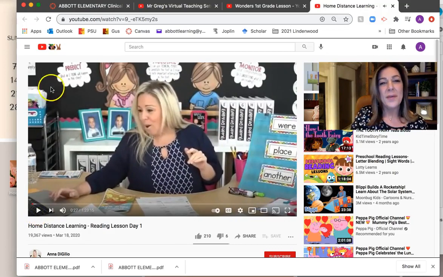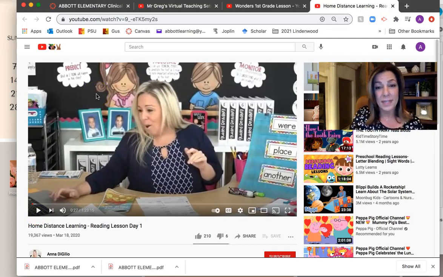Okay, so what will happen along the way is maybe you like the organization in this room, or you like the decor, or you like how she's up close where her students can really see her. The words are presented in a way where it's very easy to see the vocabulary words that they're working on at that time. So you will get all kinds of great ideas from, like I said, so take notes as you do this. All right, let's take another look.